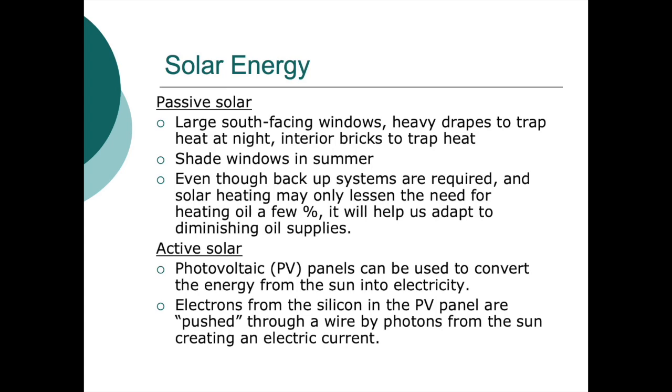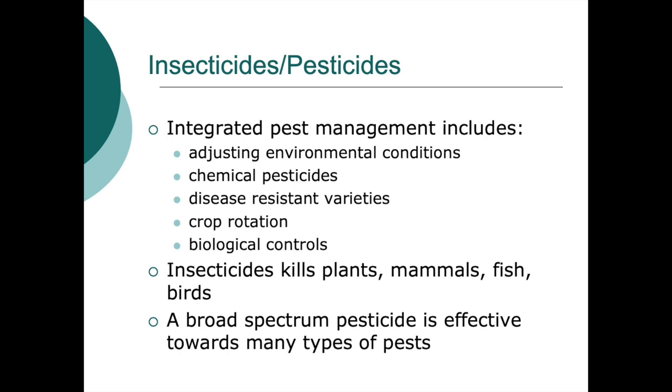Two different kinds of solar. You have passive solar. Basically, think of a car sitting in the sun. You don't have a panel there, but your car is heating up. And so your windows would then trap the solar energy and it would then heat things up. Active solar is your actual photovoltaics, where you have the light rays striking, creating electricity.